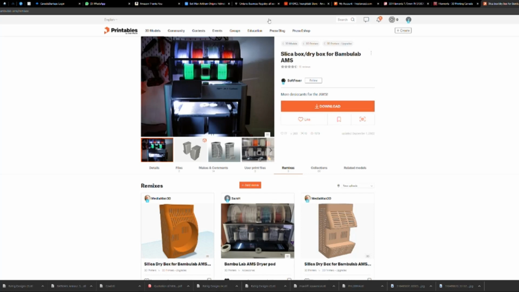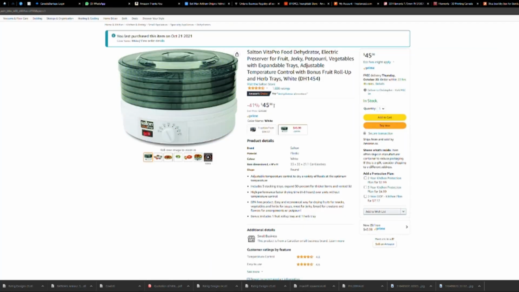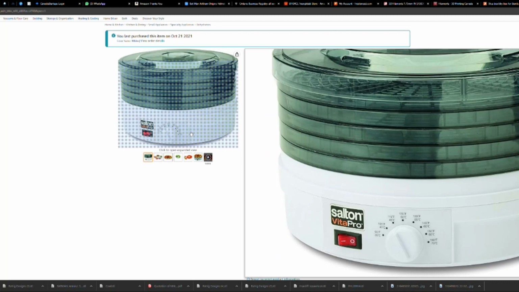I'm glad this slowed it down, but I had to use a food dehydrator, this exact one. I just got a return one that was cheaper, and ran it at 70 degrees C, the highest setting, 160 Fahrenheit, for like 9 hours. It lost 2 grams of weight, which I attribute to being the moisture, and it printed just fine after that.